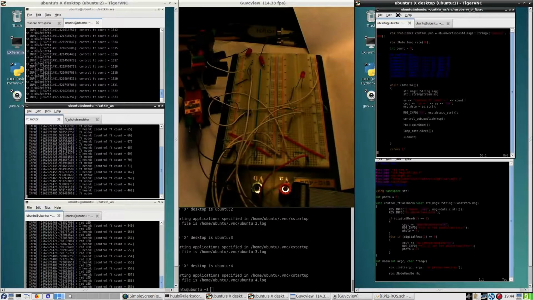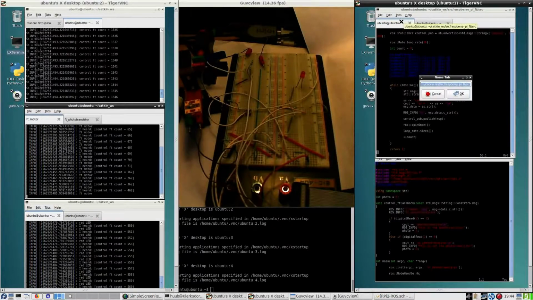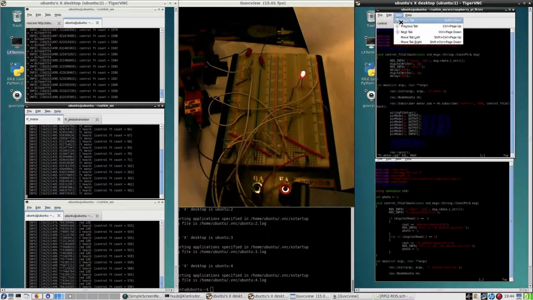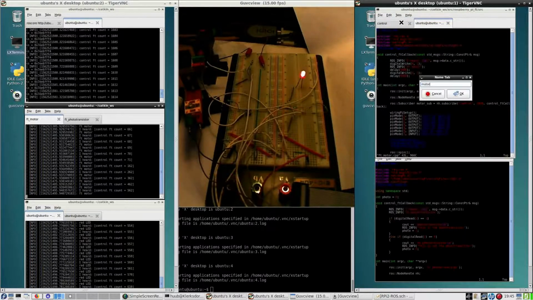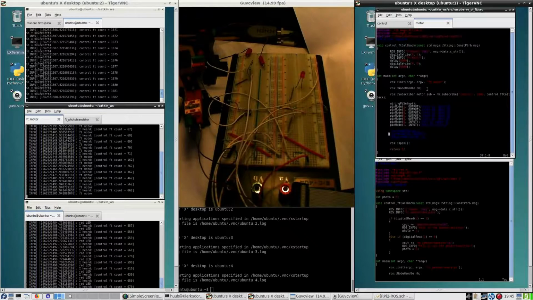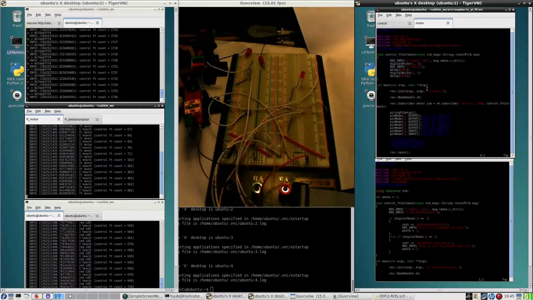So this is then obviously control, this being motor. And it gets something because it's subscribed to it. It reads it and it hears something, and it heard control FT count whatever.